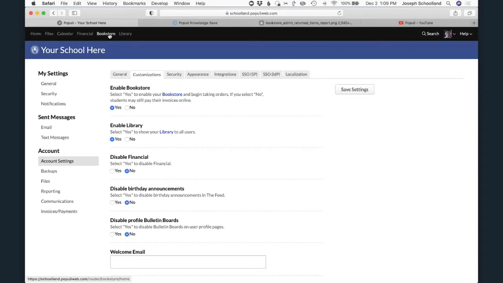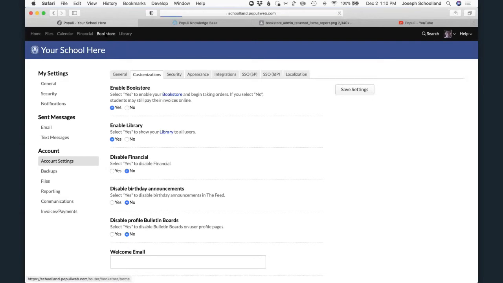So right now we're pretending that this bookstore thing is not even turned on. You can't even see it. You just need to bookmark this page so that you can get there when you need to, so you can set everything up that you need. And you're going to either ask your account administrator for that link, or you're just going to remember, oh, it's just my main URL, whatever my url.populiweb.com/bookstore, and that will take me there.